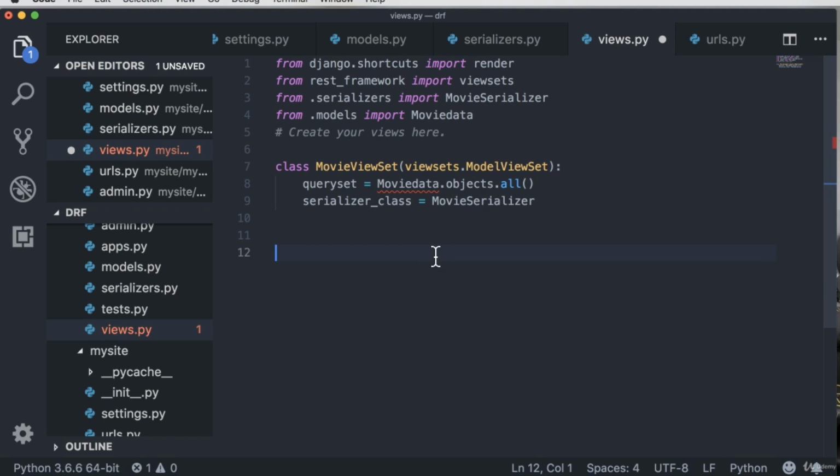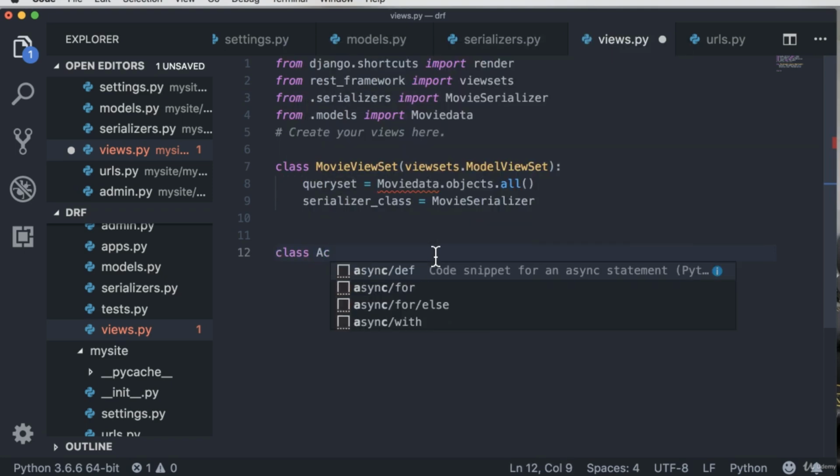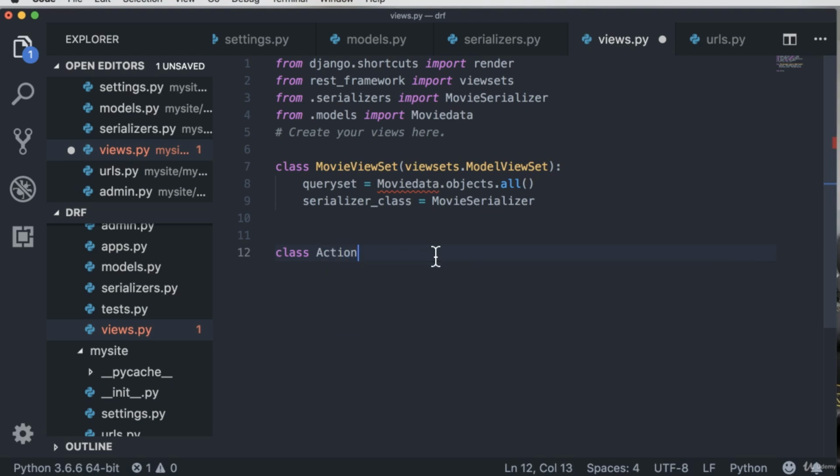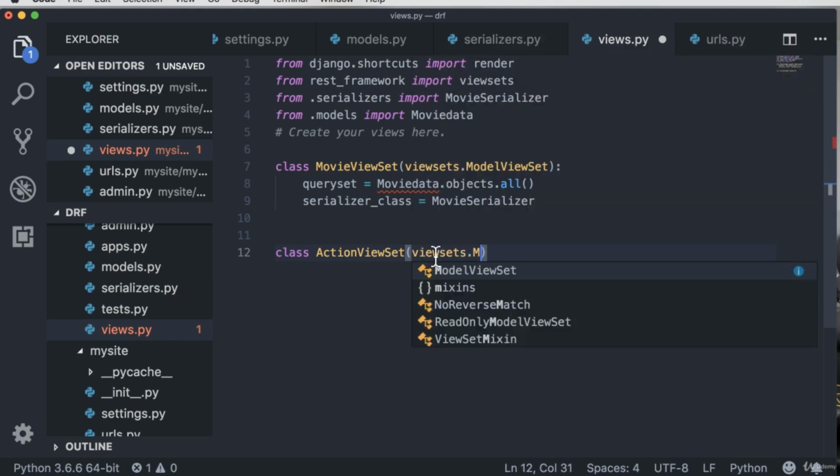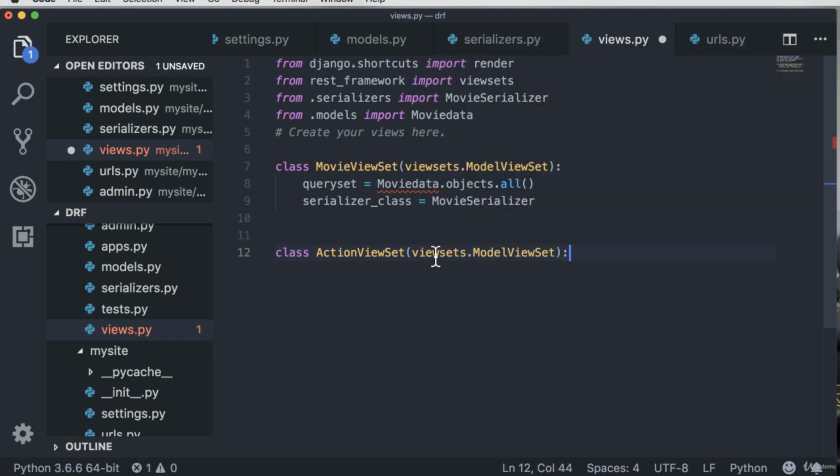You type in class and the name of the view. As we are working with action movies, I can type in ActionViewSet, and this is going to inherit from viewsets.ModelViewSet. So there's nothing new here.